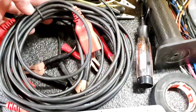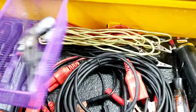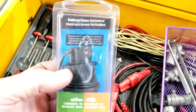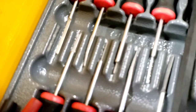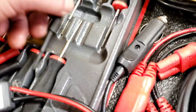Got the extra lead for the Power Probe, the cigarette lighter adapter, and a couple long jumper wires — don't use those that often anymore. Got some adapters that screw onto side terminal batteries so you can test and charge them real easy. Got the trailer wiring tester — plug it in and it tells you if everything's working. Got this pin kit from Snap-on for removing pins out of connectors. That is it in the electrical drawer.